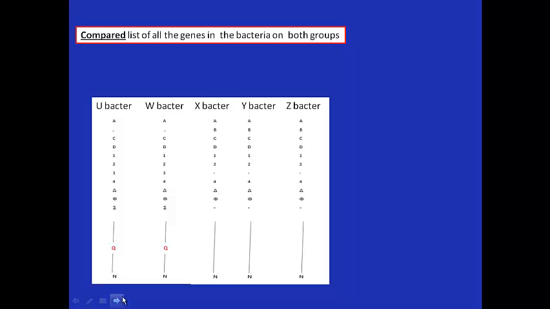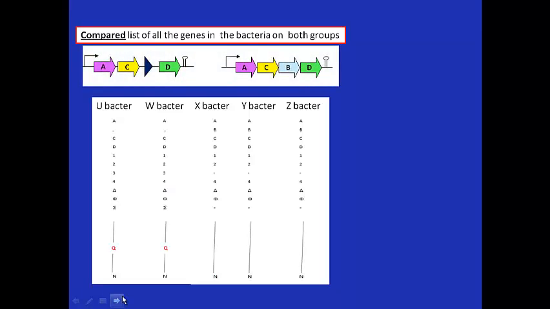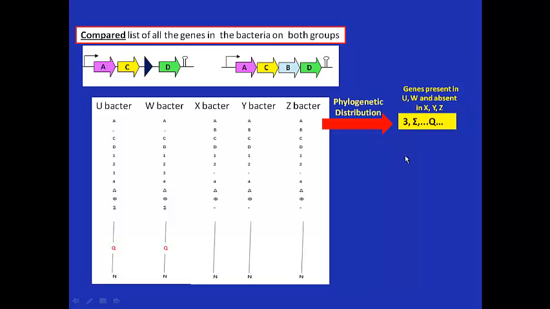However, the program is able to extract the necessary data from this list, producing a final table containing all the genes that are present in the group containing the incognita Q, and absent in the other group of bacteria containing the B gene. Sometimes we could get a final list comprising more than 50 genes, most of which could be coding for unknown proteins. In this case, we might have to go back to the drawing board and make a second selection of bacteria to construct new groups of analysis.